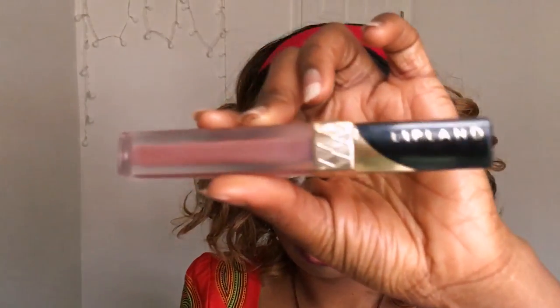You know? Yeah. Now I'm lining my lips with this NYX lip liner. I think this is in purple, in the shade purple. And then I'm using the Lipland liquid lipstick, and this is in Empire, and I'm putting that in the inner corner of my lips, top and bottom. And then I'll blend it out and I'll go back in with the next lip liner.